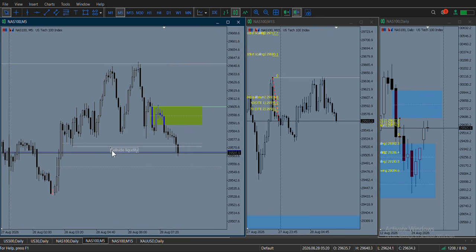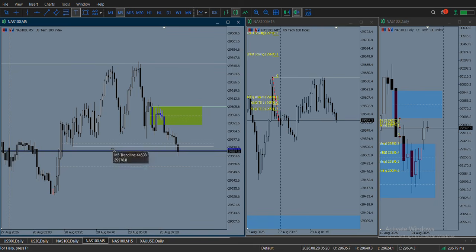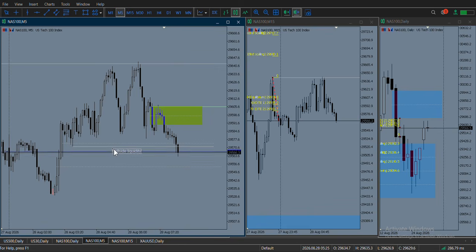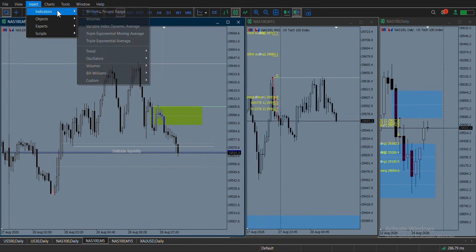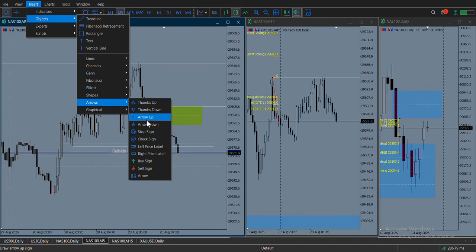So we've gone below that sell side. So sell side is out. We might as well delete this, and I will have that point annotated. So before I actually delete that, I'm going to be taking this screenshot first. I'll take a screenshot, and then this is the macro. Insert an arrow.